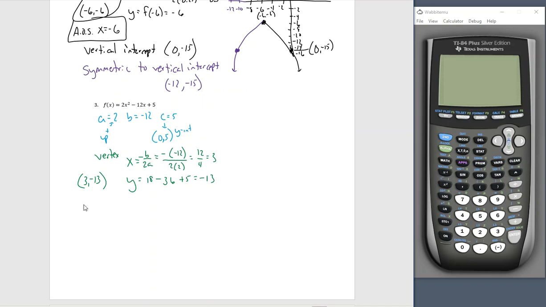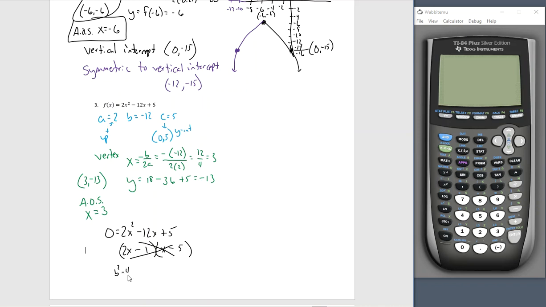Once we have the vertex, we also have the axis of symmetry, the equation that is always x equals, and what does it equal? It always equals the x-coordinate of the vertex. Now I could find, let me see, can we find our horizontal intercepts? Let's see if we could factor this. 2x times 5 and x times 1, so that's 10, which makes 11. That's not going to work.